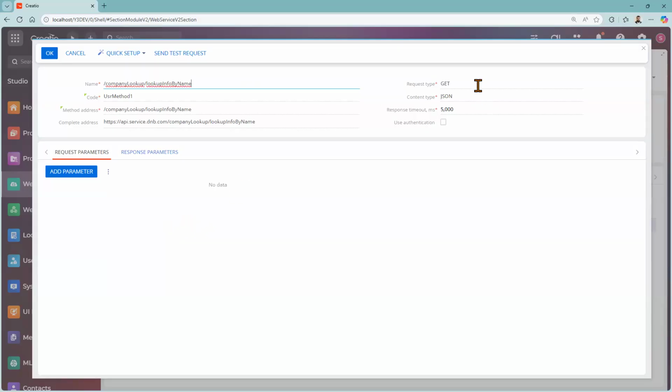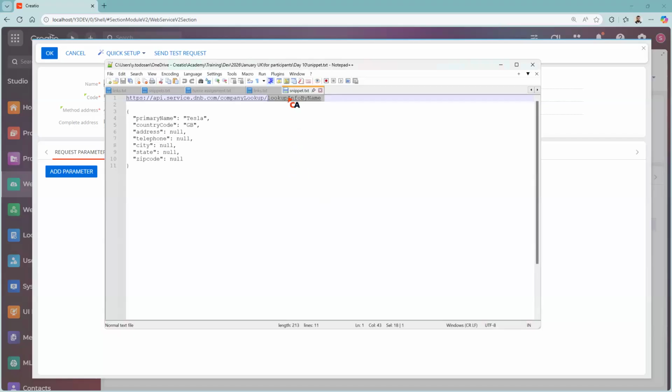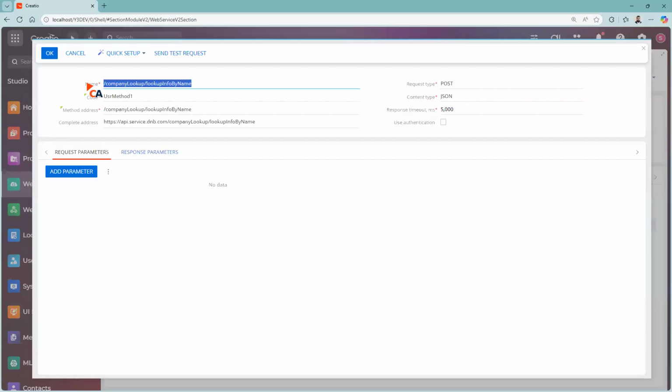So first things first, request type is actually post. Name of the method: lookup info by name, just to align with documentation. Well, there is not much documentation to follow here, but it's good hygiene to align the names so that everyone can follow in our footsteps.